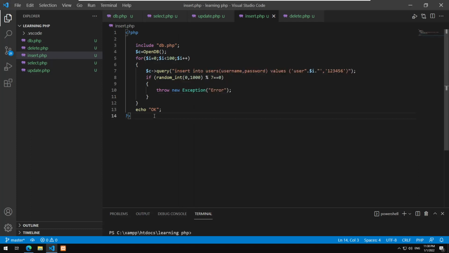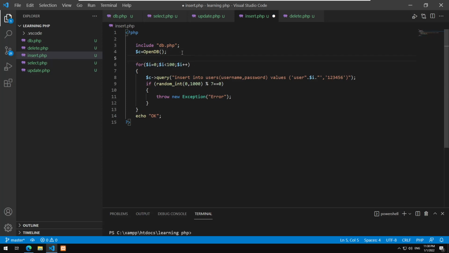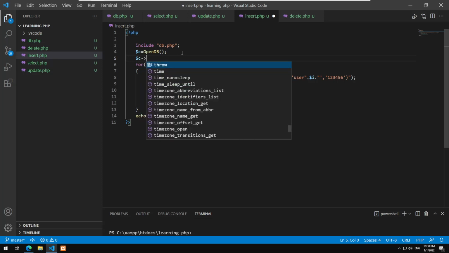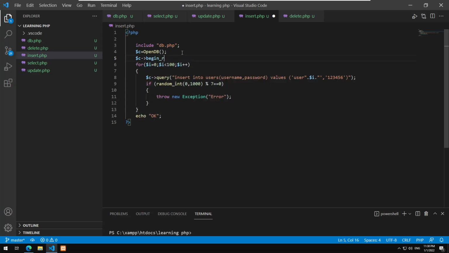Well, it's so easy. All you have to do when you want to start such updates is say BEGIN TRANSACTION.